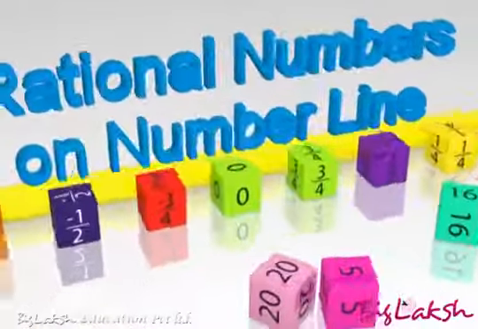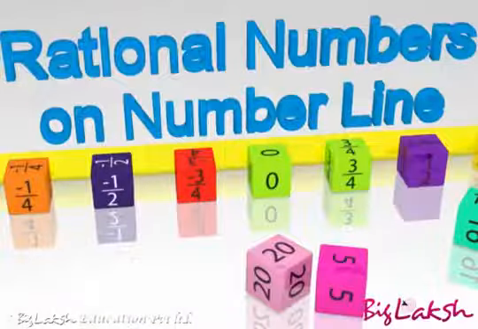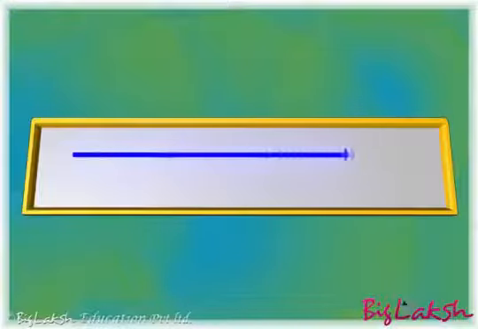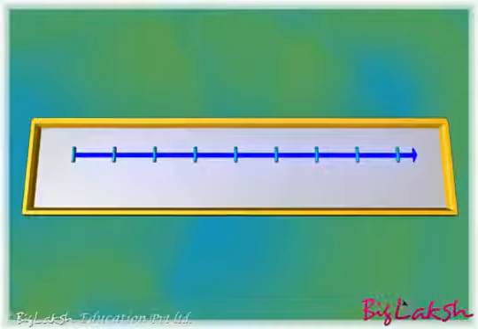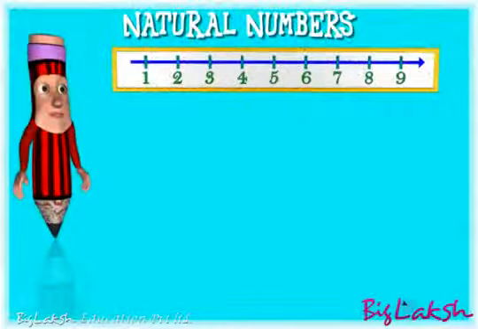Rational numbers on number line. Let us start this chapter by revising different types of numbers which can be represented on the number line. Let us first discuss about natural numbers.